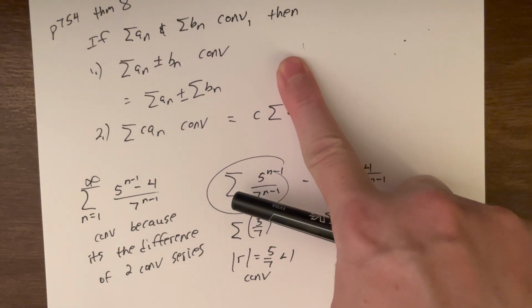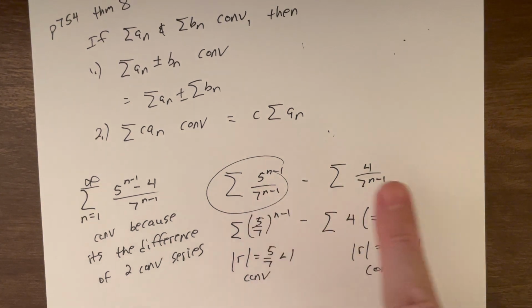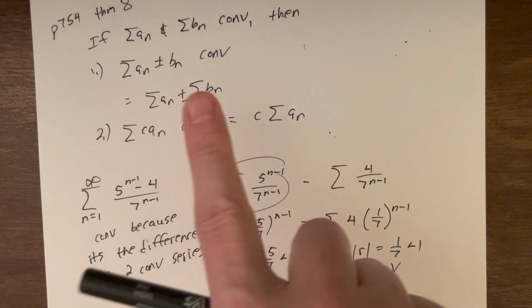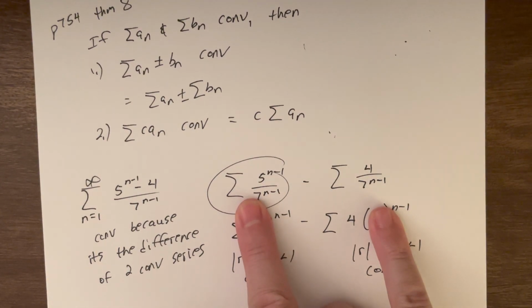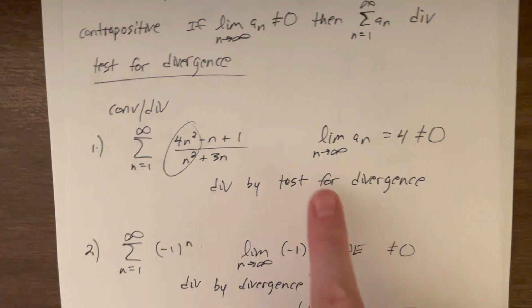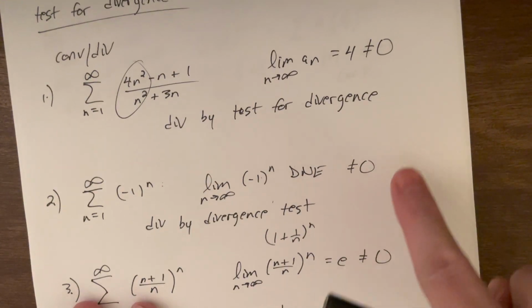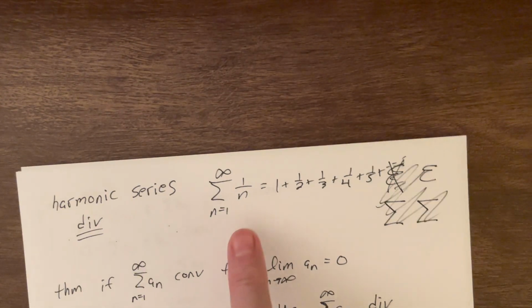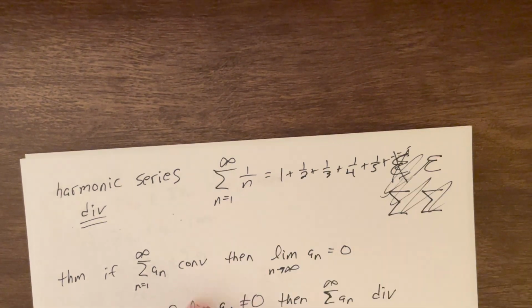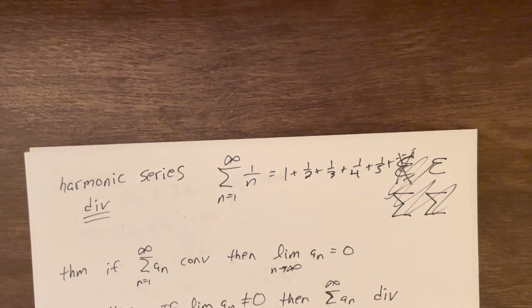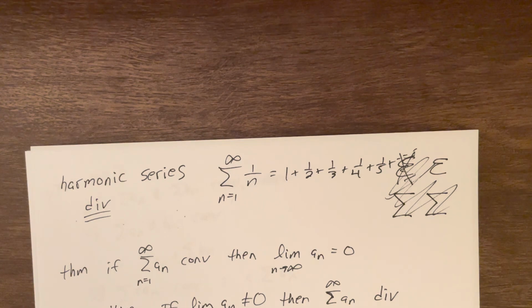This does not say if a piece diverges, subtract that from a piece that diverges, the other piece is none of that. The only logic here is that if both of these converge, then this also converges, and that's what we had here. Just like we saw with the test for divergence. You could only conclude that it diverges if this limit does not equal 0, and that's what happened in all three of these. But if that limit does equal 0, that piece is irrelevant. Maybe it converges, maybe it diverges, but that just means we have to try something different.